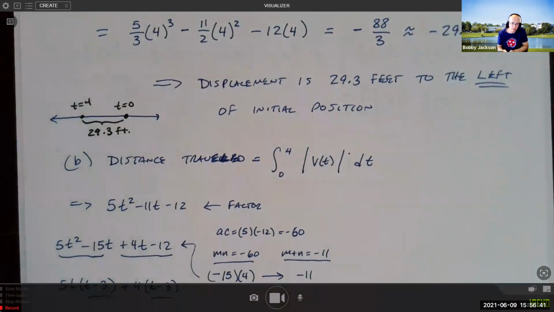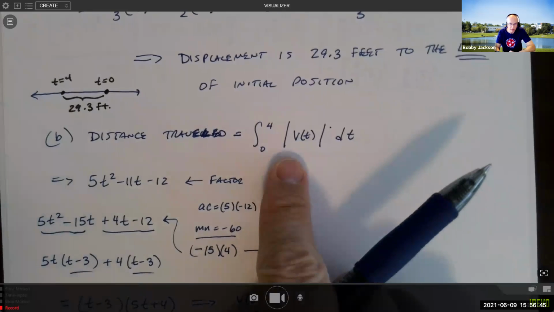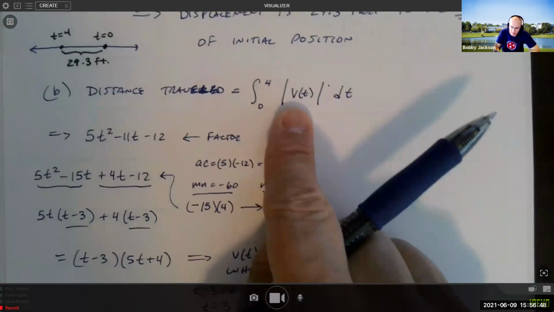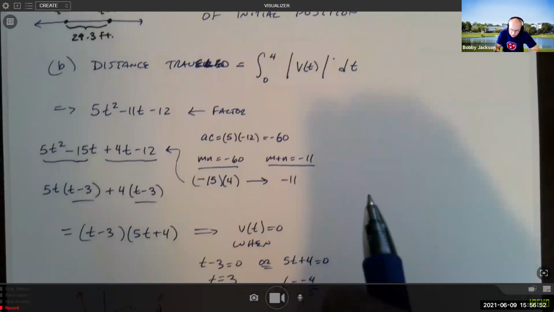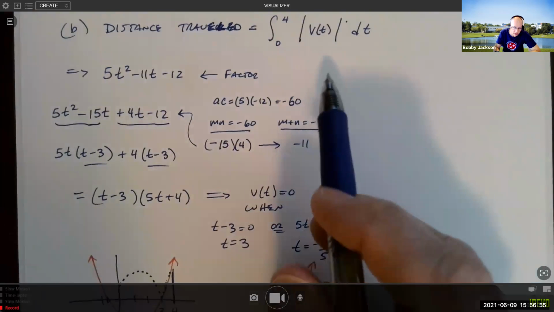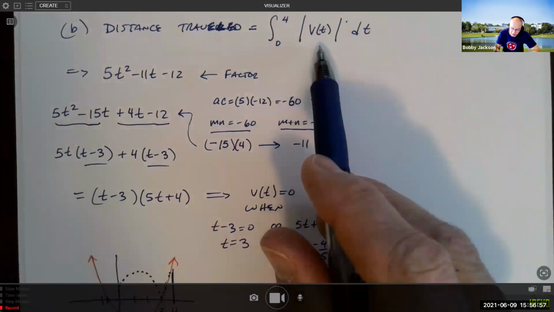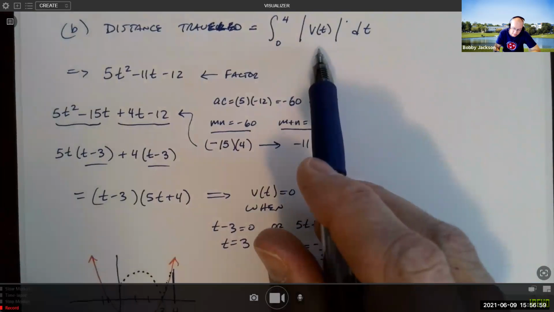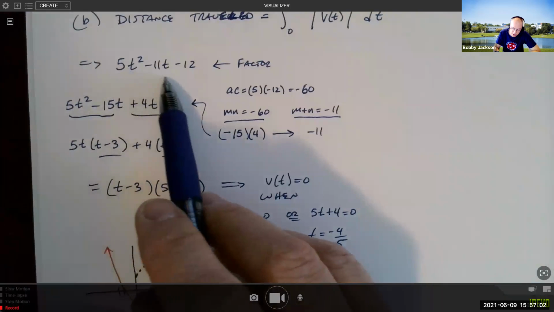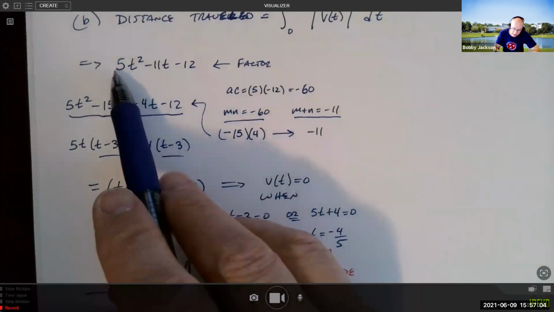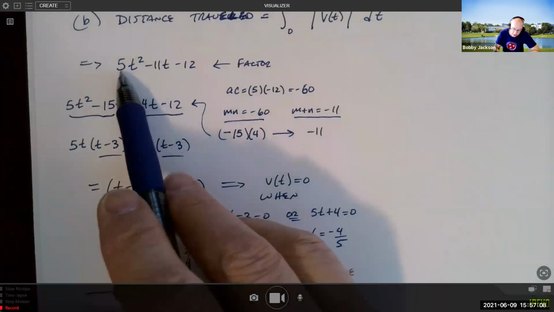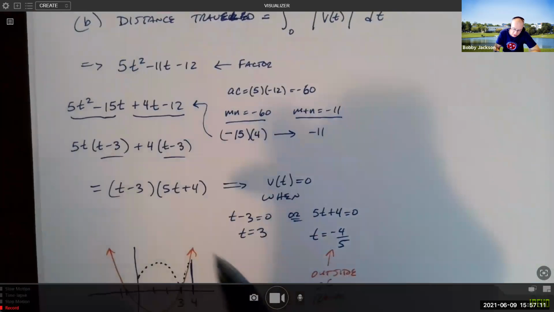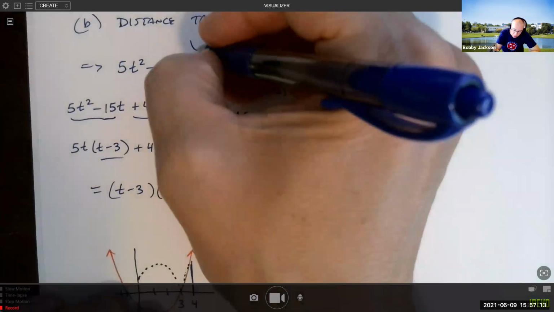Now here we have to rewrite this into the sum of 2 or more integrals without absolute value. You just can't integrate with the absolute value. Okay. So in order to be able to do that, we need to know when the velocity function is positive and when it is negative. Okay. So we know it's a quadratic function here. Since the coefficient in front of t squared is positive, we know it's a parabola opening upward, right? It's going to be an upward opening parabola.